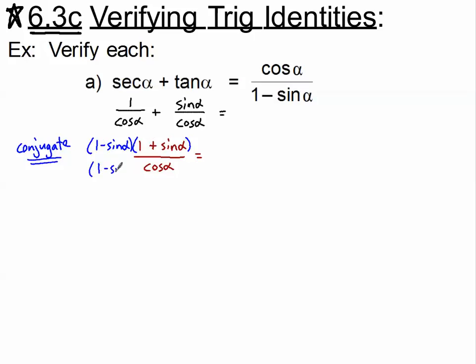Make sure you do that to the top and the bottom, the numerator and the denominator, and let's see what happens. The whole point of doing this is so that we can FOIL these together. So there's no reason to leave these in factored form right now. So I'm going to FOIL these. The 1 times 1 gives me the 1. The outer terms are positive sine. The inner terms are negative sine. So those cancel away. My last terms are negative sine squared. When you multiply by the conjugate, you get a Pythagorean identity. I'm going to leave the denominator in factored form. You're going to see why, hopefully soon.